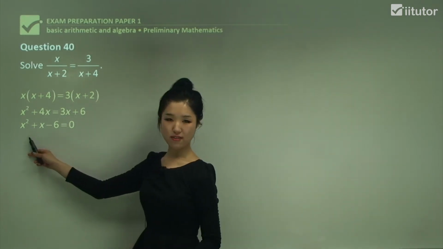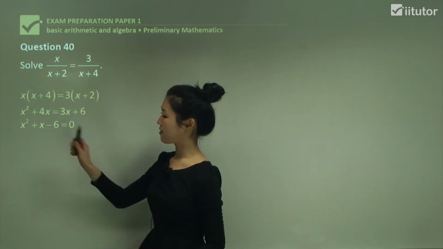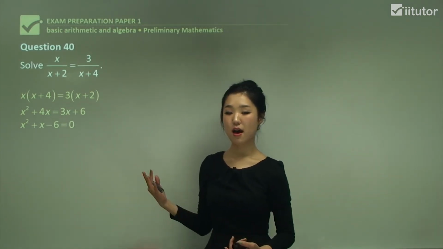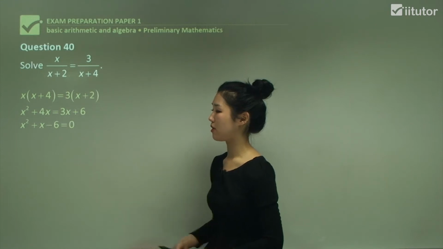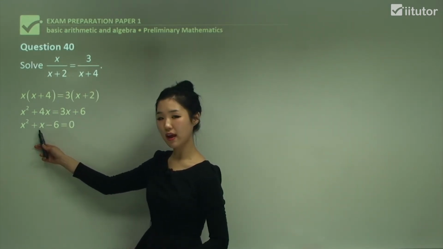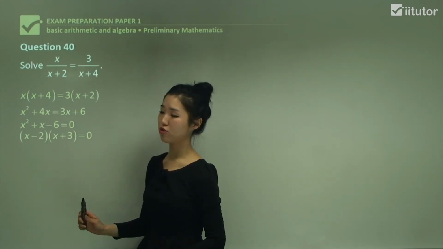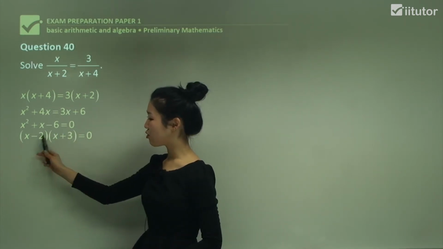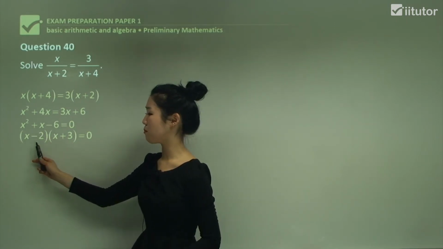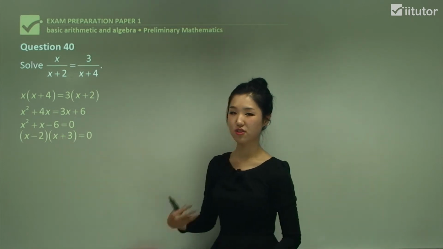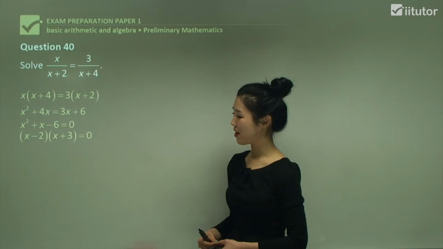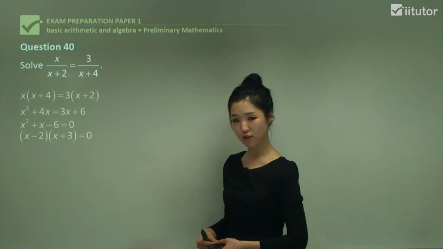And then let's factorize this. It's a quadratic, so look at the factors of 6, 6 and 1, 3 and 2. What do you think we're going to be using? We need to make positive x. Okay, positive 1x. So I think I'm going to be using 3 and 2 because I know that negative 2 plus 3 will make positive 1. Okay, so that's why I have x minus 2 and x plus 3. Just some factorization that we've done a lot before, right? So make sure you know your factorization before you do this.